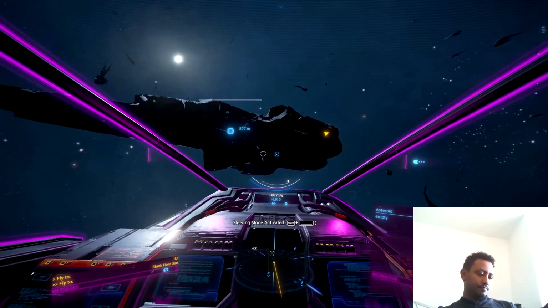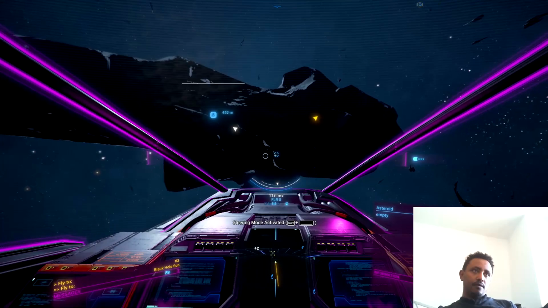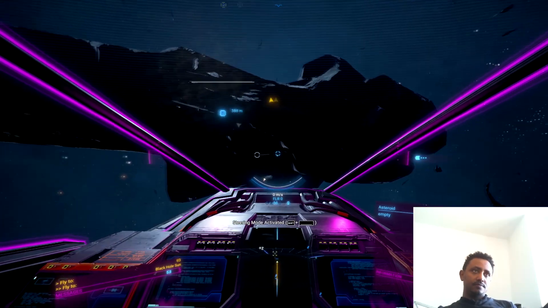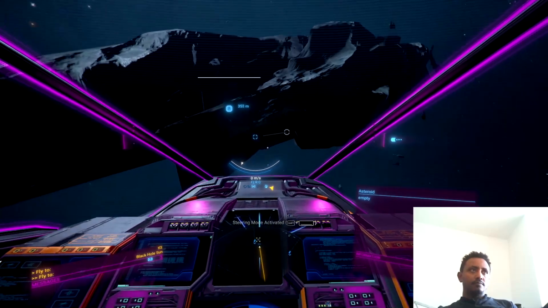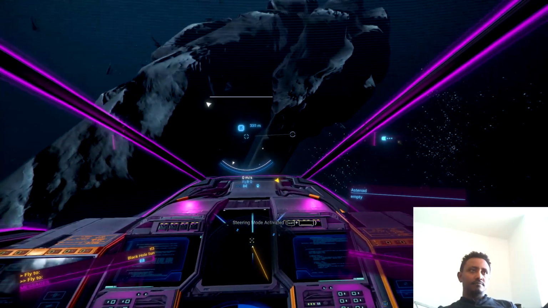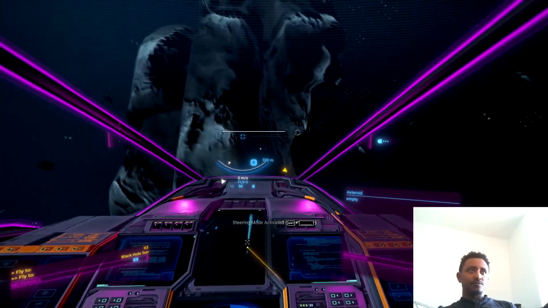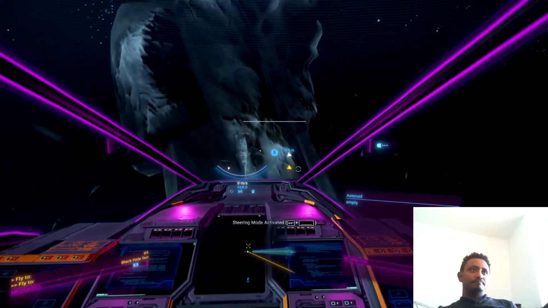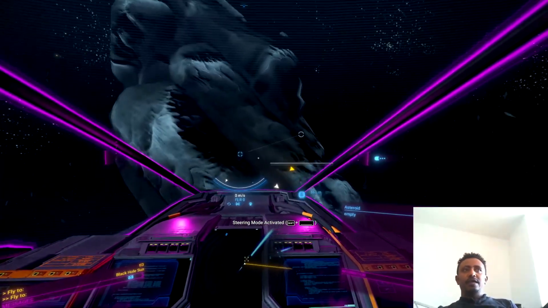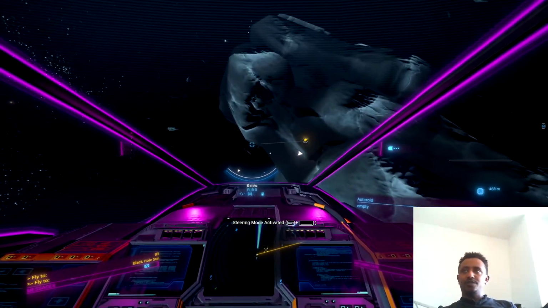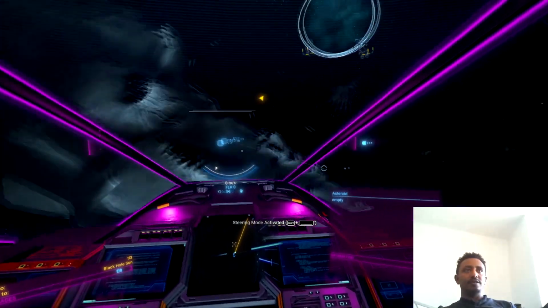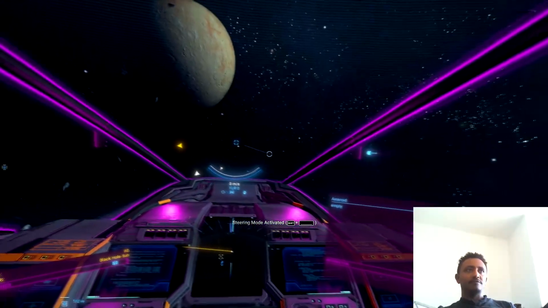Okay, and let's get the engines. So as you can see, you have asteroids as well. So you're going to have this variety of resources that are going to be generated inside every sector.